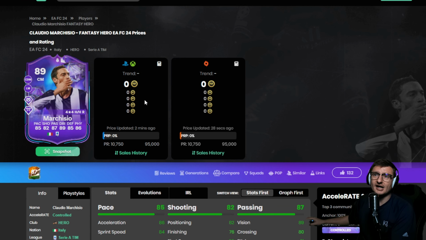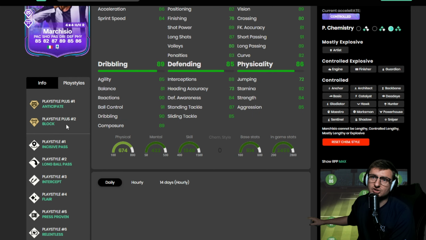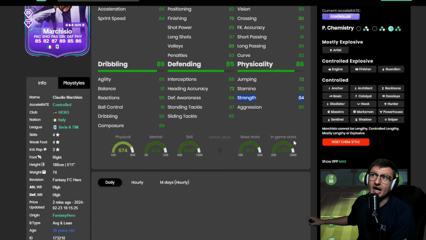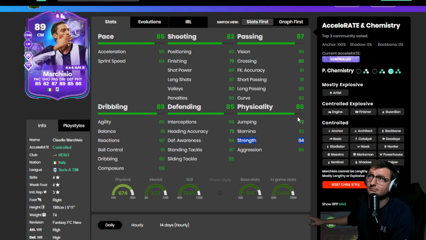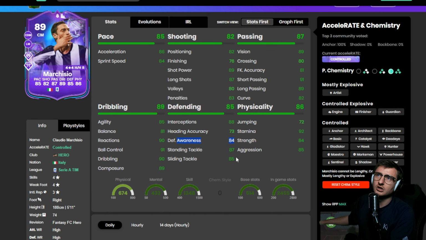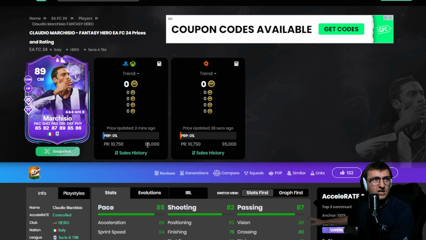Insane. Marchisio, 89. Anticipate plus and block plus. 4-star, though. Intercept as well. One of the best defending center mids that you can probably get pressing forward. 84 strength, bro. They really bumped him up too. He's going to be strong. His passing's there. Boom. This is a phenomenal card. Low defensive awareness to make him a CDM. High work rate, 4-star. This is a very interesting card. It's probably going to be overpriced. 90, what the heck? 95K.